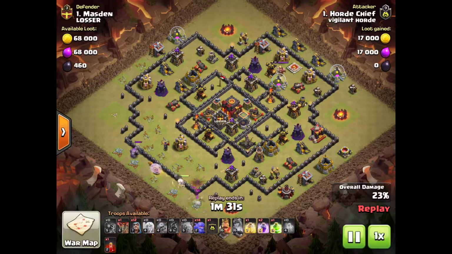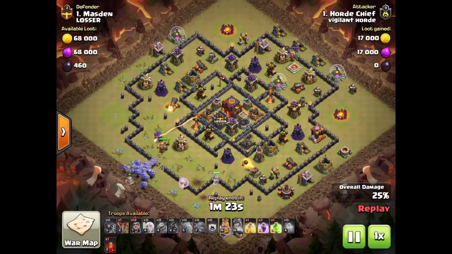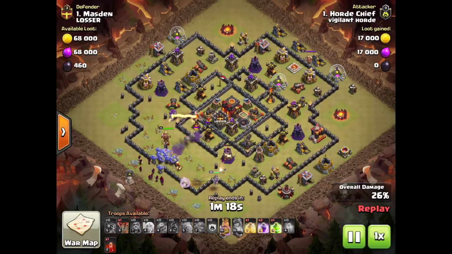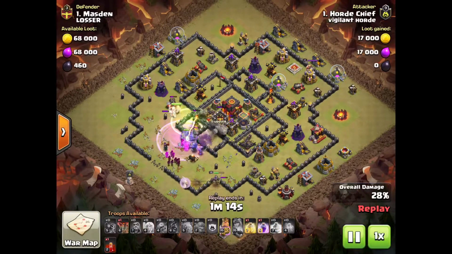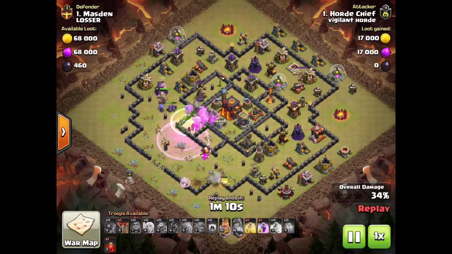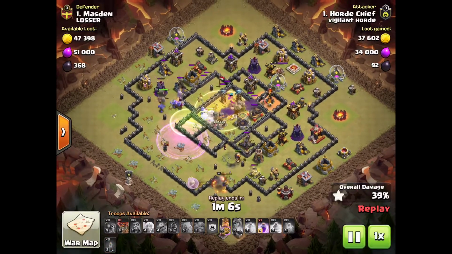Getting in the wall breakers, no defenses really to worry about. Gonna throw the king and then spam bowlers behind it. Now this inferno tower is definitely going to take out the golem, but as soon as these bowlers get into the rage, there's really nothing it can do. Getting these bowlers raged up, jump straight into the center, keeping them healed up.